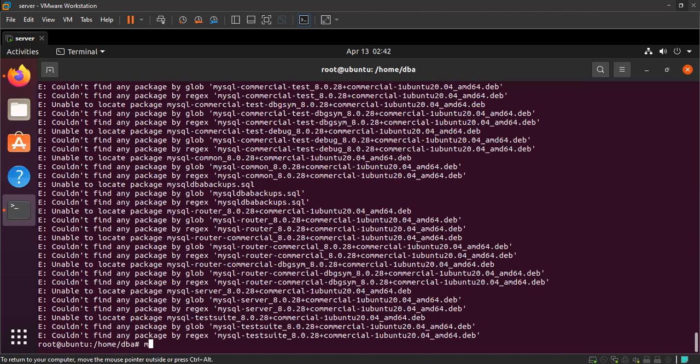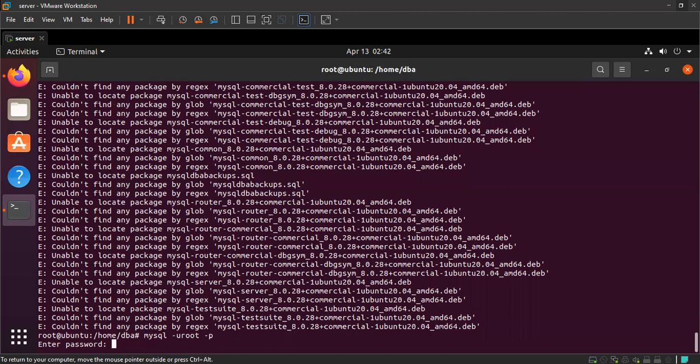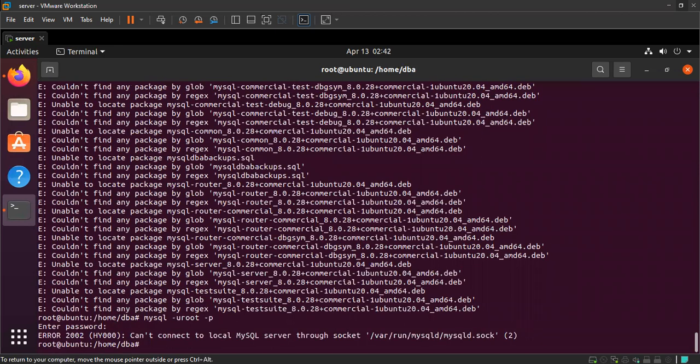Okay, see, I have uninstalled MySQL. So let's run the command which is required before installing MySQL so that you can enable lowercase. This command is given in the MySQL documentation also.